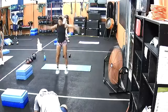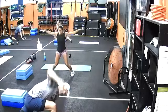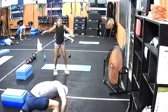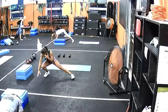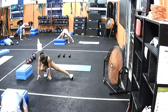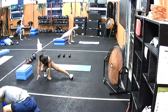All right. So we're through most of our second round now. I missed all these exercises, but you can either follow Sherry, you can follow the printed out sheet. We just finished our jumping jacks. Now we're on to our side lunge and instep stretch.